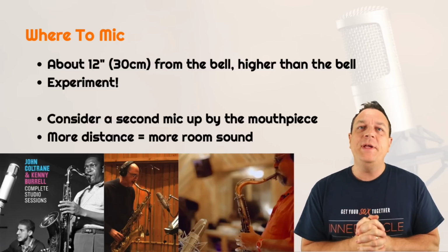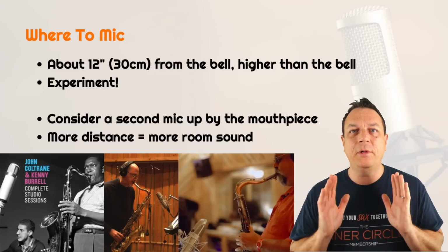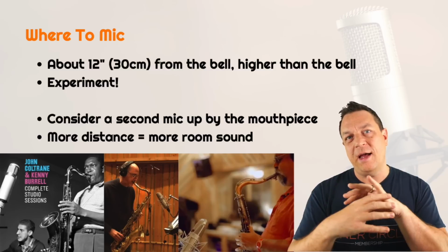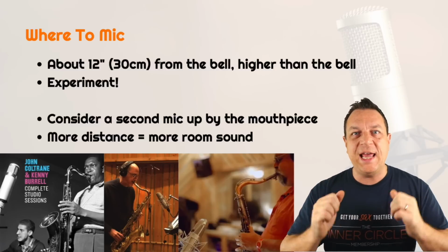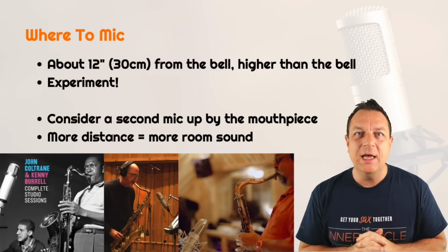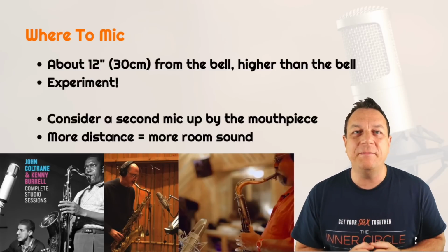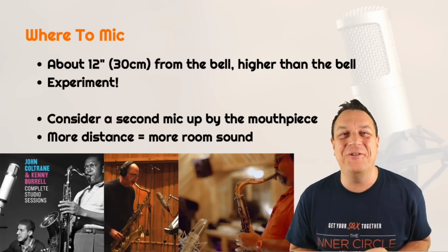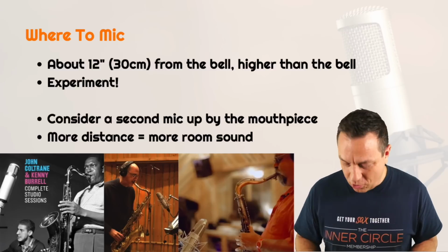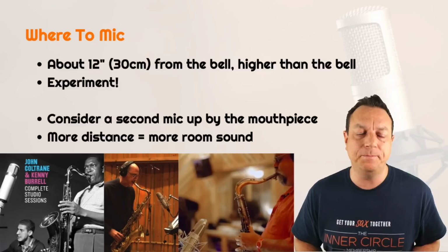So the room is very important. If you just go online on YouTube and look at simple acoustic treatments that you can build yourself to try and control the way that the sound decays in your room, that can really make a big difference to how good your saxophone sounds, because there's no point in having a really expensive mic if your room sounds awful, because that mic will do a fantastic job of bringing out that awful sound of your room. So that's really something that should always be considered when you're recording a saxophone. Just remember, the room is part of your sound.